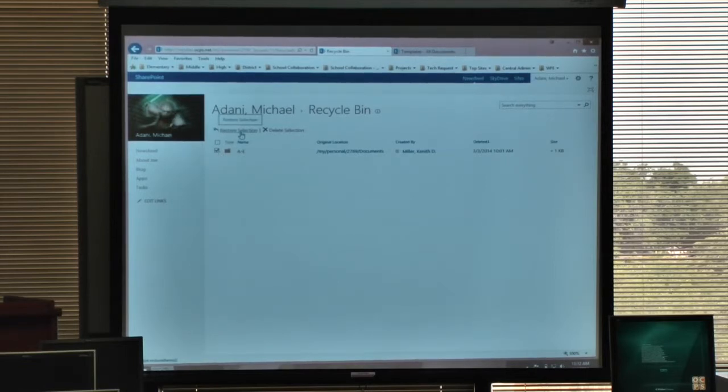I can restore it back to where it was. If a teacher deletes something, they have their own recycle bin, even on the SharePoint site. They just click on it and try to get it back. If you can't get it back, then you have to contact us. The person can get their own thing back.